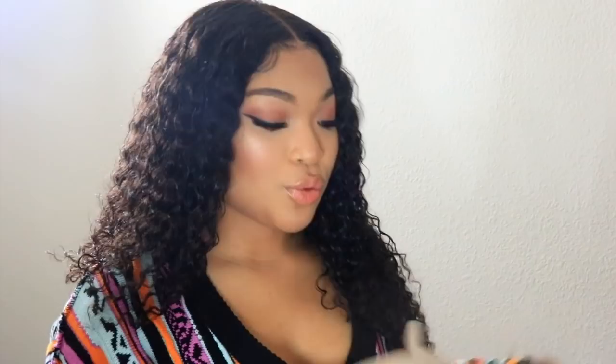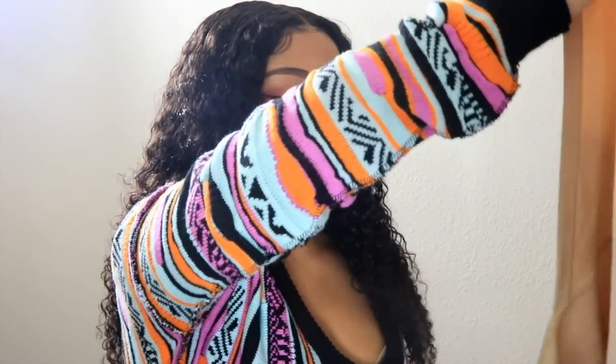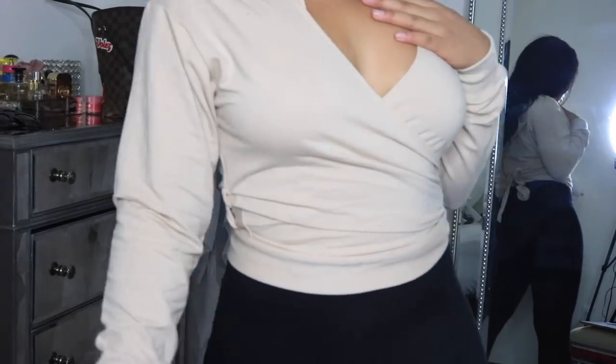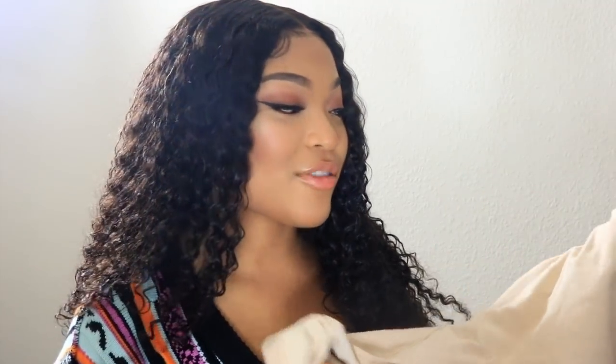The next thing I got was this cute top — it's the perfect nude color for me, beautiful for fall. It opens up in the front and you can tie it around your waist to your liking. It has a hood which adds a cute detail, and it shows the perfect amount of cleavage for wintertime, just wrapping around and showing a little chest area. You can wear it as a casual outing outfit or for something like yoga at the gym.